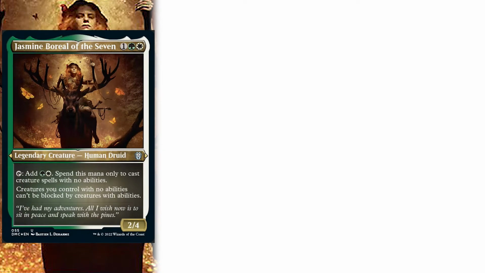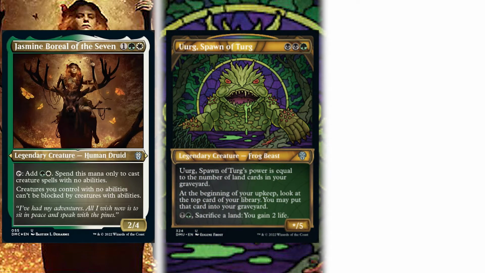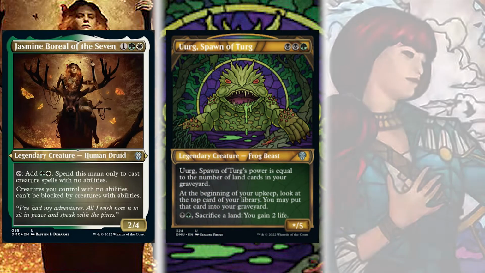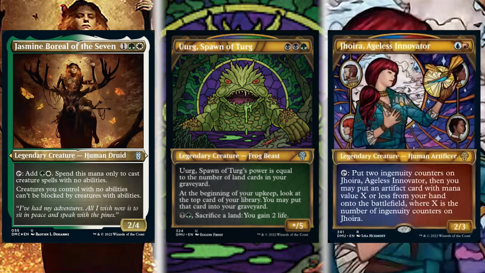This is Joseph. The commander I picked is Jasmine Boreal of the Seven. This is Tony, and I picked Uurg, Spawn of Turg. This is Lawrence. The commander I picked for the set is Jhoira, Ageless Innovator.